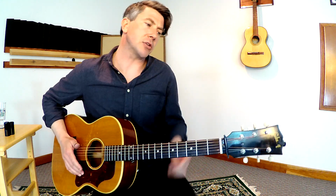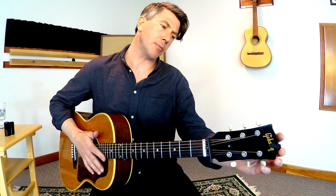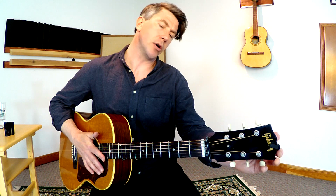I do it by ear, but I also check my tuning with a tuner. I'm just using a regular D'Addario tuner back here. It's really low profile, you can see here. I like these because they're hard to lose, hard to break.